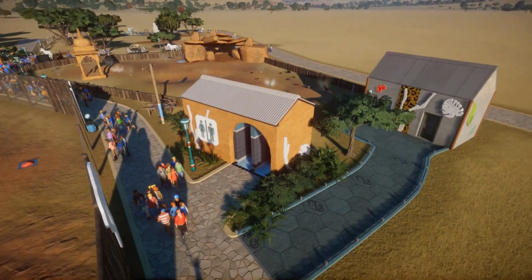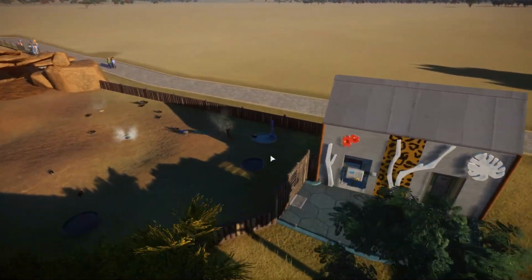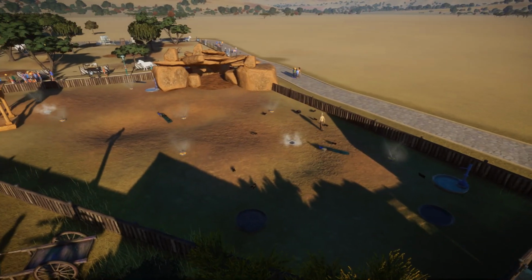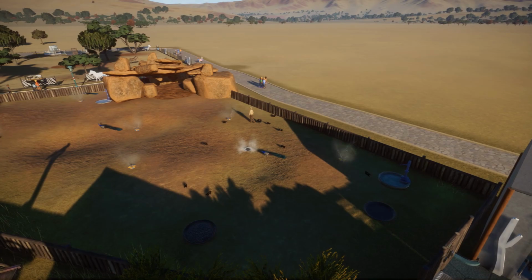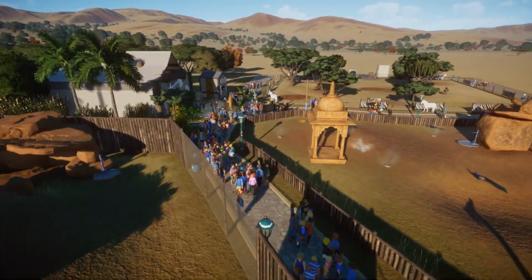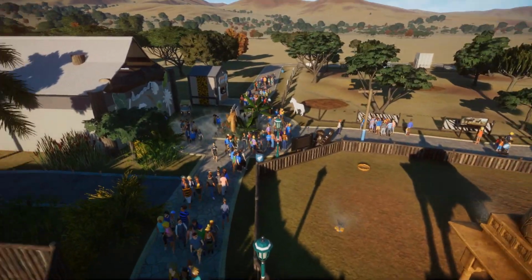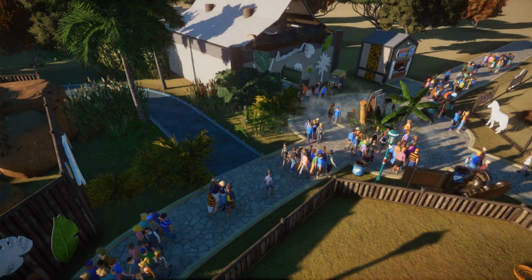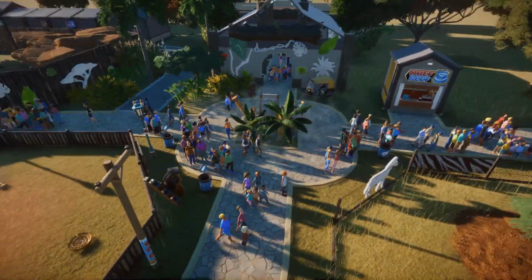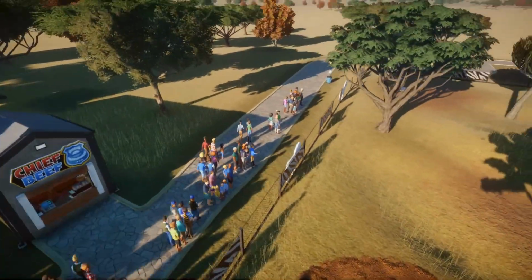We've also got a new toilet block here and a new sort of keeper area specifically for the peafowl. I'm going to try and keep everything so each area's got its own kind of facilities. It's getting really busy. I wish I'd planned for this pathway to be a little bit wider because it's getting quite a bit of a bottleneck, but it's fine. We can work with it.